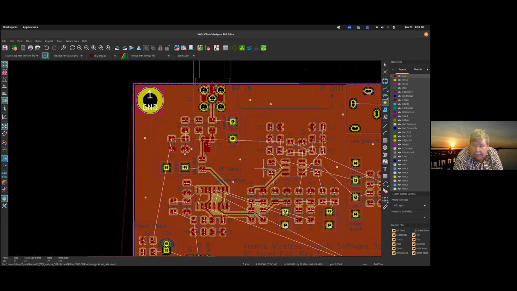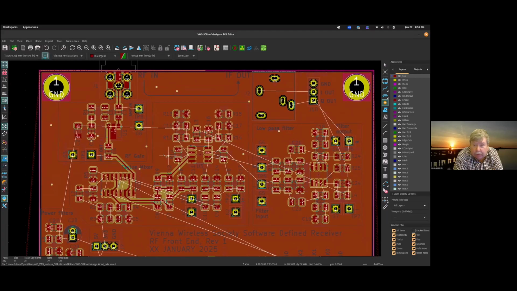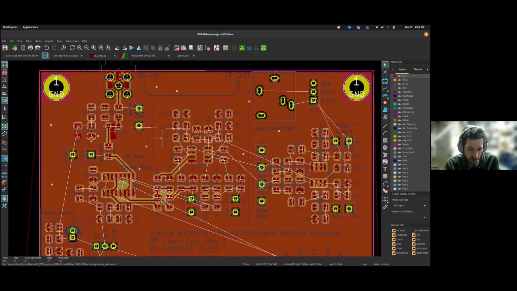Typically, for higher frequencies, a rule of thumb is between a 16th and an eighth of a wavelength between the vias. If you apply that to HF, we don't need any vias on the board because it's such a small fraction. But still, it's a good thing to do. There's a much easier way to place a bunch of vias.